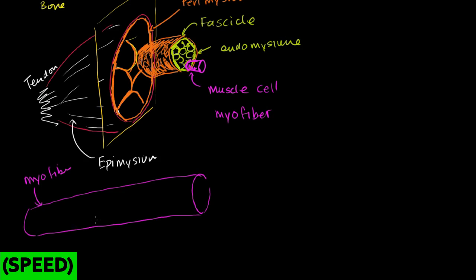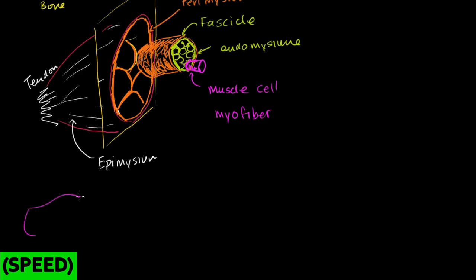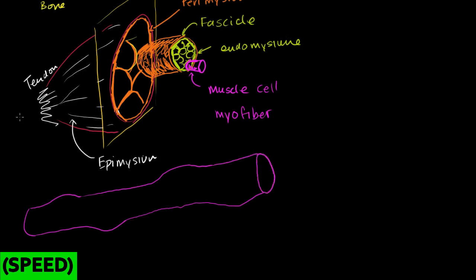And because it's so long, it actually has to have multiple nucleuses. To draw the nucleuses, let me do a better job drawing the myofiber. I'm going to make little lumps in the outside membrane where the nucleuses can fit. Remember, this is just one of these individual muscle cells. And they're really long, so they have multiple nucleuses. If we imagine its membrane being transparent, there'd be one nucleus over here, another over here, another over there. The reason it's multinucleated is so that over large distances, you don't have to wait for proteins to get all the way from one nucleus to another part of the muscle cell. You can have the DNA information close to where it needs to be.